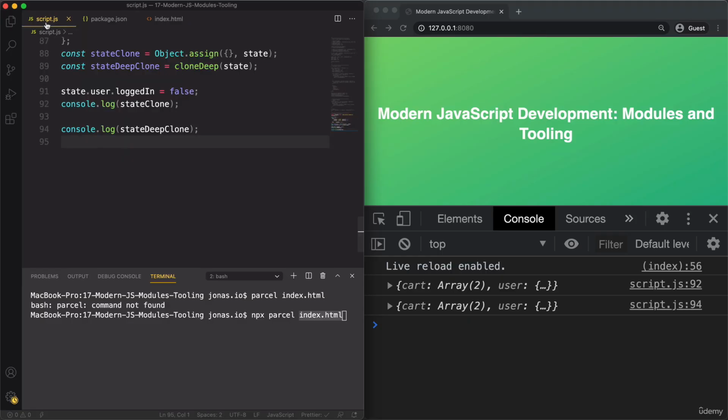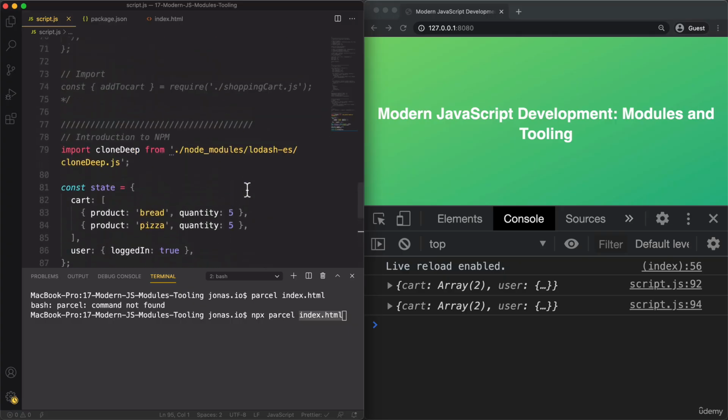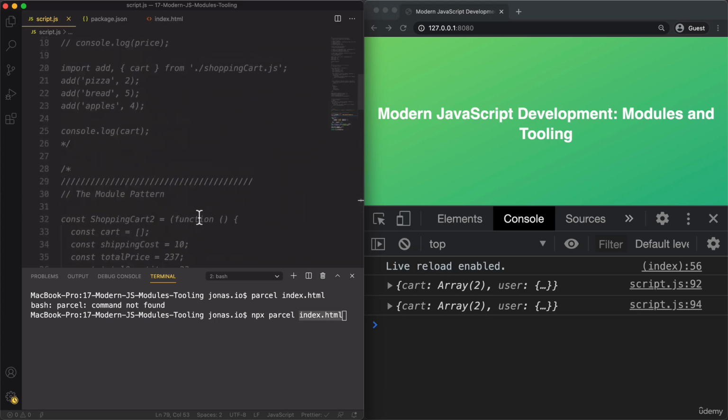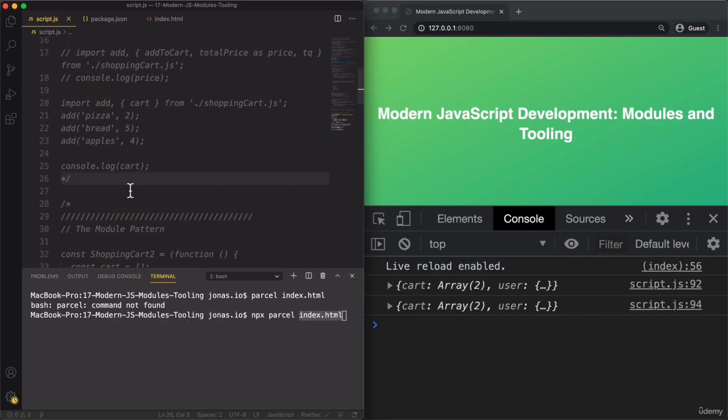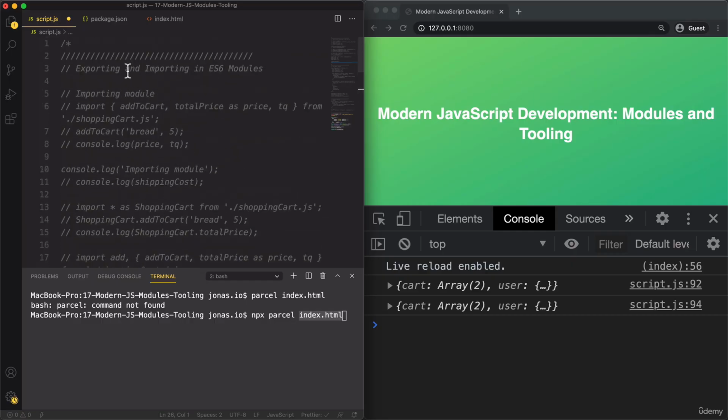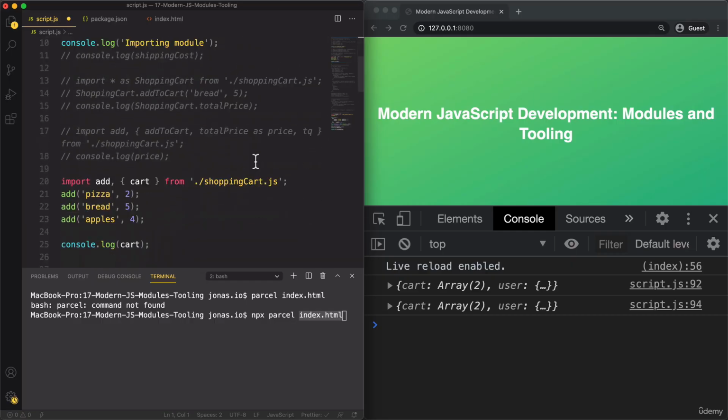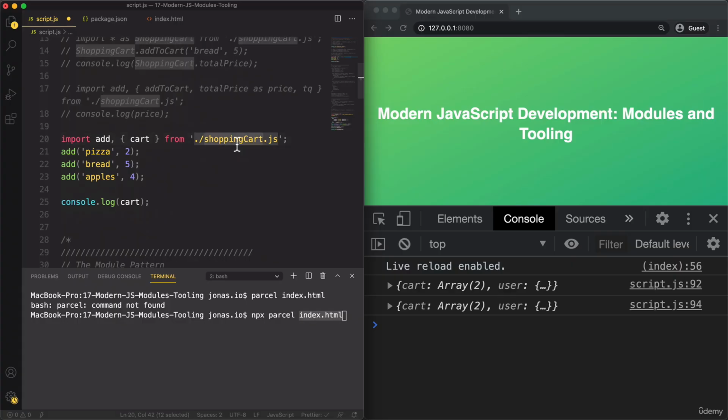So in our script.js, we are currently including this cloneDeep module from Lodash. And also let's actually put back this code from the beginning so that we are also importing our shopping cart module from before. And so basically in this example, the goal of using Parcel is to bundle these three modules together.